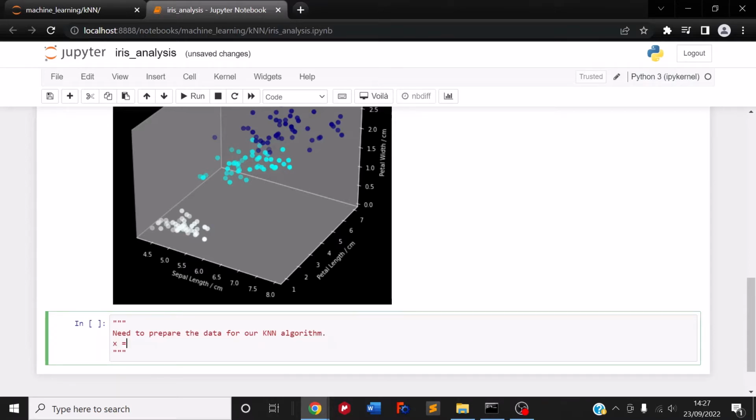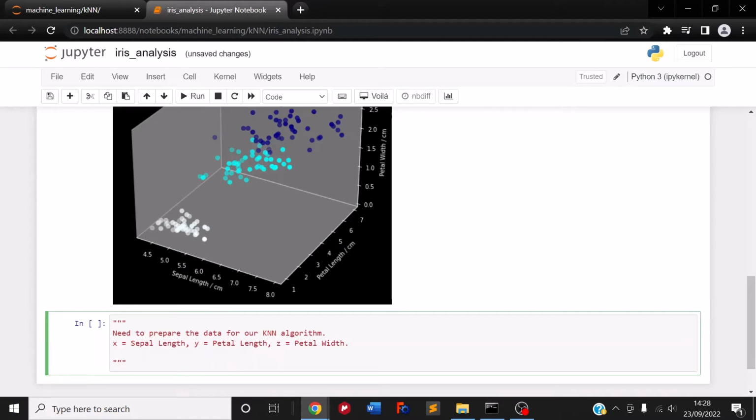So we want X to be equal to the sepal length, Y to be equal to the petal length, and Z to be equal to the petal width. And we want a list of known inputs as that list, X, Y, and Z.